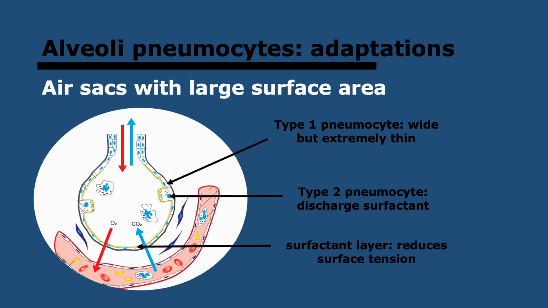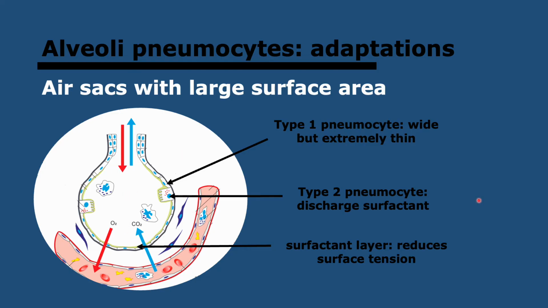Then we also have the alveoli, which we looked at in the previous topic. And these have pneumocytes, which are a specialized type of cell. And what adaptations do these have? Well, again, alveoli are air sacs, right, where gas exchange happens. So they need a very large surface area for diffusion. So we have type 1 pneumocytes. These are the majority. They line the alveoli, as you can see here. And these are the ones through which oxygen and carbon dioxide diffuse. So they are very, very wide, but extremely thin, shortening the distance that the gases have to diffuse through, because the gases go through these walls.